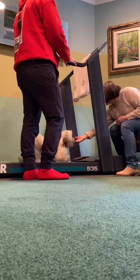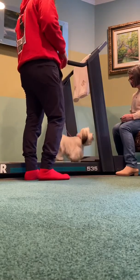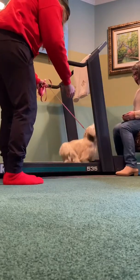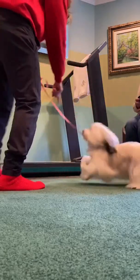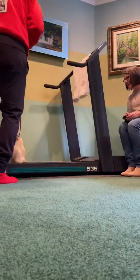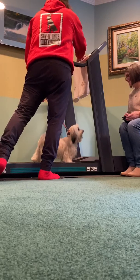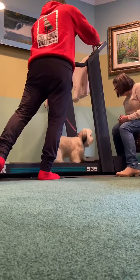Once you give her the treat, just remove your hand from the equation and hang out right there. We'll take her off — free! Then we'll go right back up one more time. This has to be fun. You don't want to leave the treadmill on a bad note, so we take her off and back on. Only in the first two or three sessions do you do this; every other session after that is just one 10, 15, or 20 minute walk.